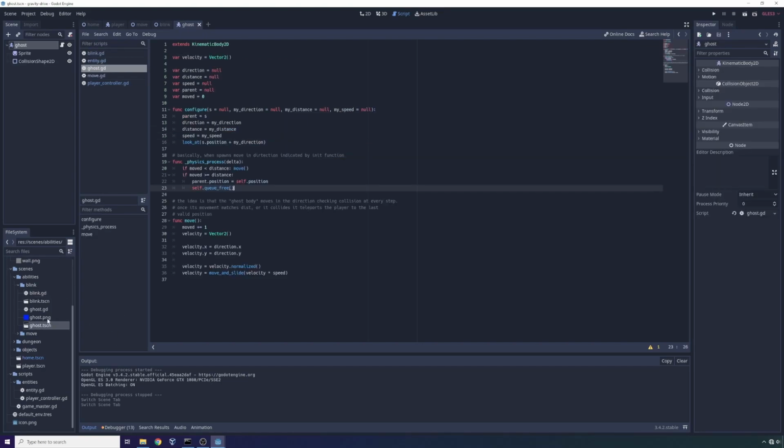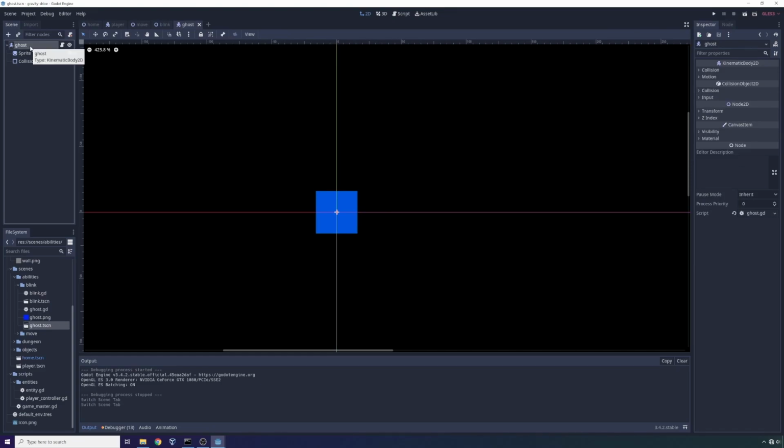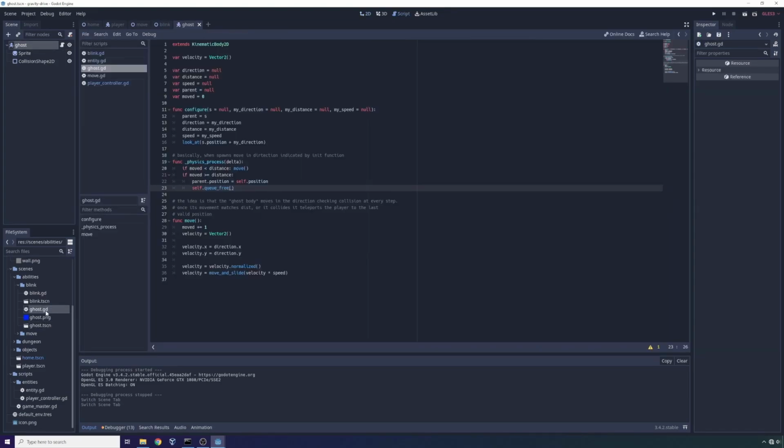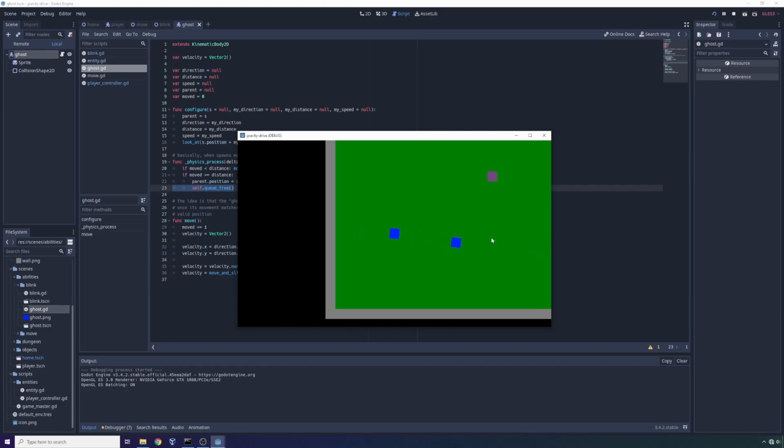Now ghost right here will later on inherit the same object as whoever's casting it, so it'll look identical. But for now, as you can see, what it does is it has a configuration script which is called by blink, and then on every physics process it moves. And then finally, what's going to happen is at the end of this, it's going to teleport the player, which we can reference by S right here, to the position at which the ghost is at the same time that it despawns the ghost. So once again, this blink ability right there.